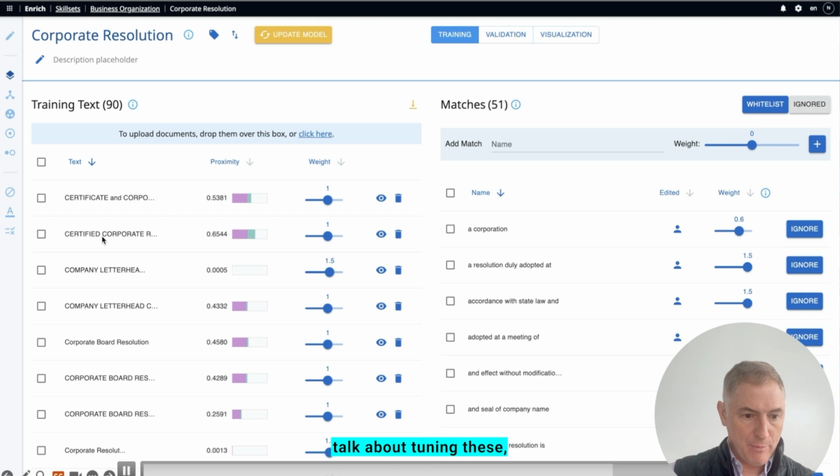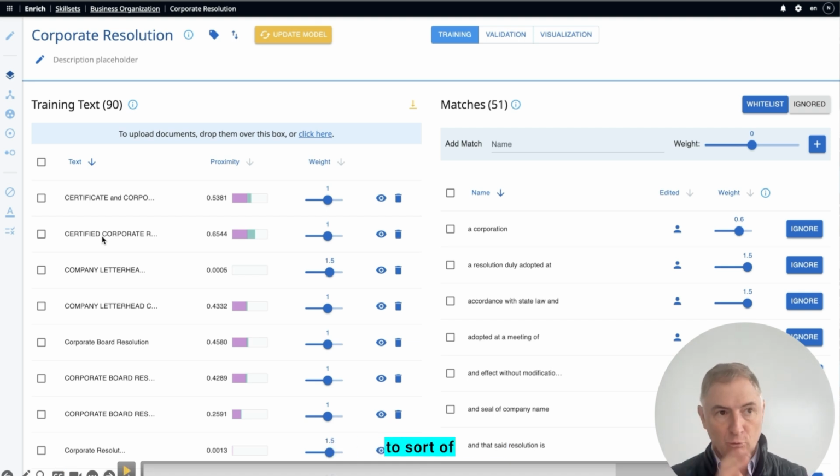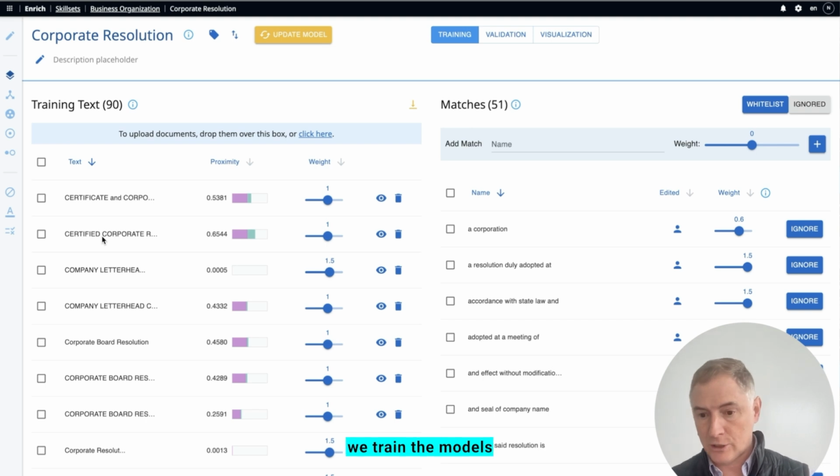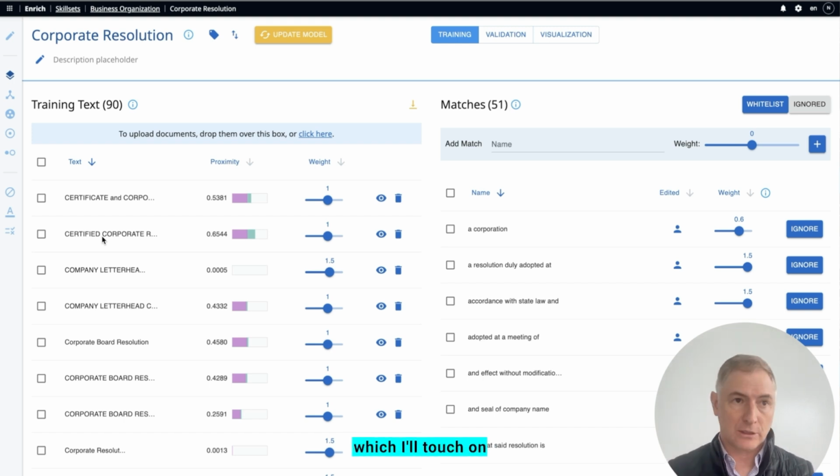And when we talk about tuning these, it's important to sort of take a step back and think about Nuix's overall AI strategy. So when we think about AI, first and foremost, we think in terms of responsible AI. And then across that responsible AI spectrum in our AI strategy, we have Nuix owned AI, and that is effectively enriched. These, we tune the models, we train the models, we are willing to share the inputs into these models, and we give you all the transparency to easily tweak and tune these. We have then Nuix integrated, which I'll touch on in a minute, and then ultimately the BYO, which is bring your own models or bring your own AI.